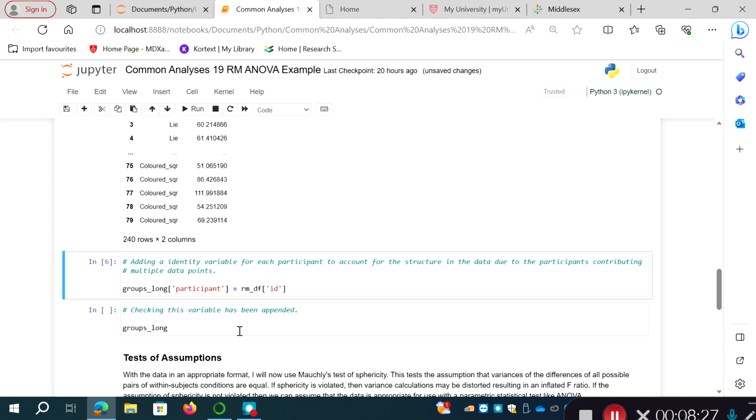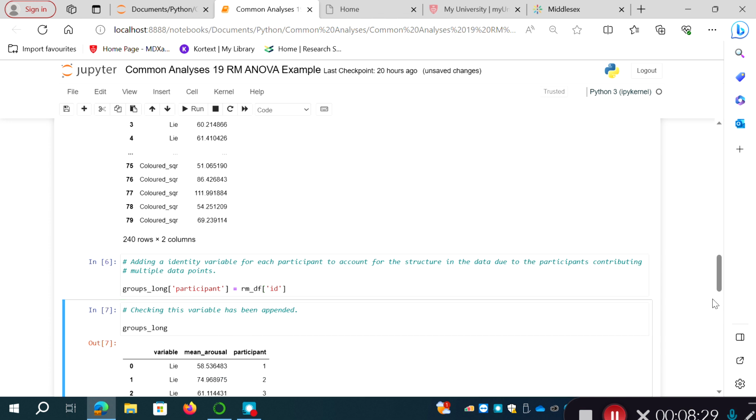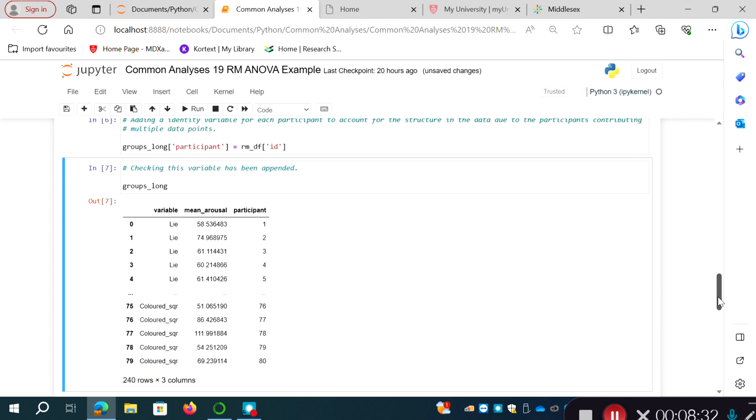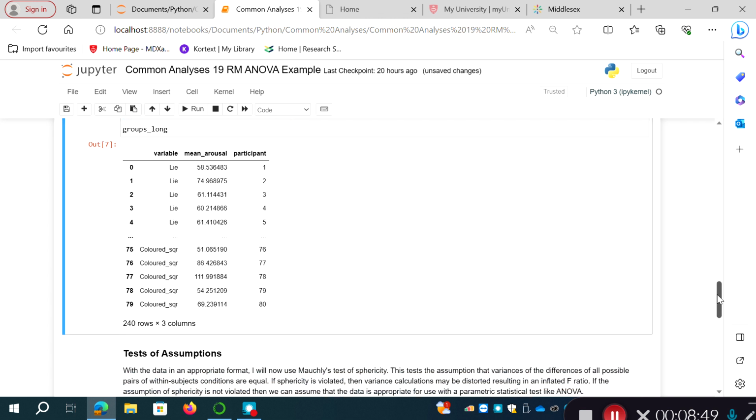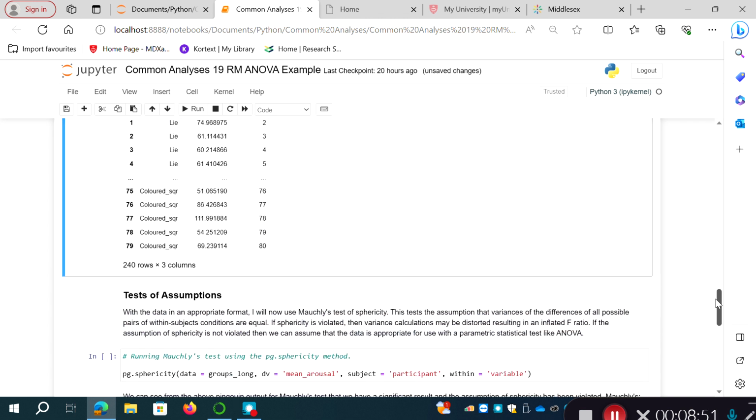So if I call the new data frame again, the long and thin version, you can see that's appended the participant identity number. So what we should see here is 1 to 80 for the lie condition, 1 to 80 repeated again for the truth condition, 1 to 80 repeated again for the colored squares condition. So 240 rows altogether.